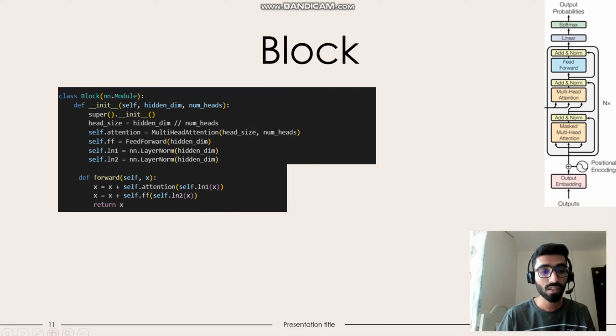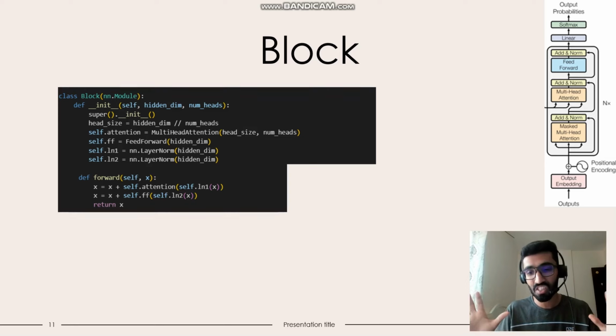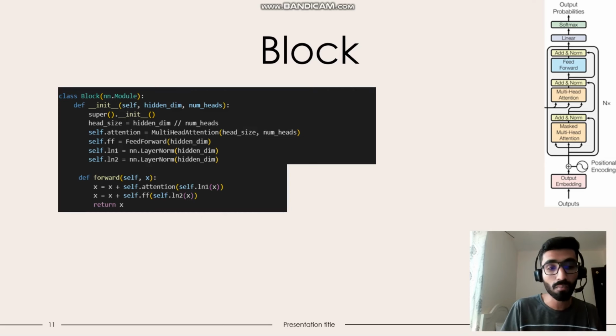Okay. So as you can see, whenever an input comes into the forward network, it goes to self.ln1, the layer norm one, and then it goes to the attention block. And after that, we are going to use x plus input plus self.attention. Why am I using x plus? Because in the attention mechanism there is a lot of computation, multiple multiplications and a lot of other stuff, and the model should remember everything. Since there is a chance of loss of data, to avoid losing data so the model remembers everything, I'm going to add x plus self.attention.